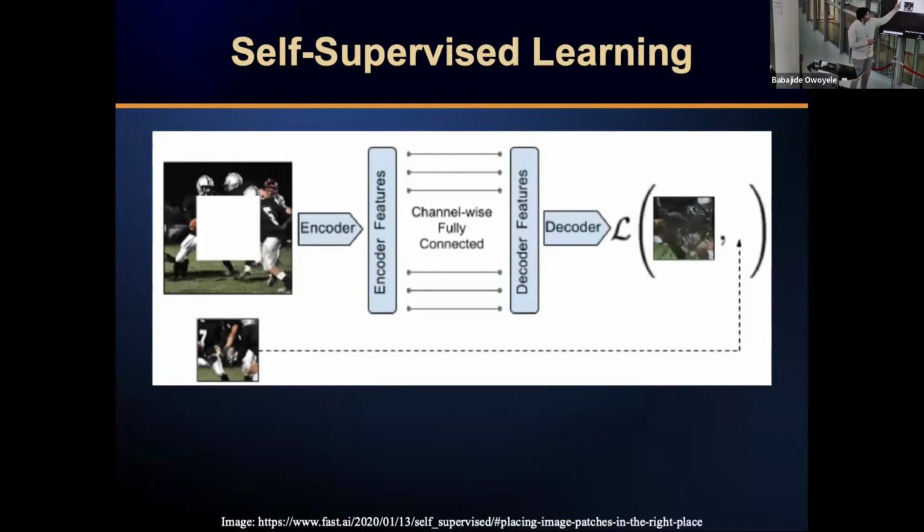Like if I cut out a part of the image, and now I train a model to recreate what was probably missing in that part of the image, then that seems quite hard, but as a human, you could also start to paint out some parts of it, maybe not perfectly, but a computer also will not be perfect. It will generate something slightly different than the actual ground truth. But by trying to do this, and by learning how to do this, the computer gradually gains an understanding of what is going on here. What do people look like? People have legs, but above the leg there's a body, and how is that body shaped? And so with these sorts of artificial tasks, the computer is gradually learning how different objects look, how different pictures are composed.